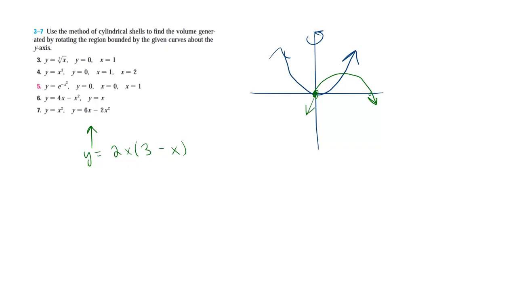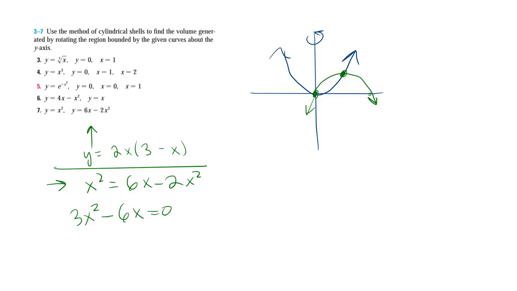It doesn't quite give me the bounds of integration because that's going to be just where I have this region enclosed. So to actually find my bounds of integration, it looks like 0 solves both of them, but I want to see where they actually cross. So to find those bounds of integration, we're going to set the y equal, x squared is equal to 6x minus 2x squared. So these are different problems. When I solve this, I'm going to have 3x squared, bringing everything to the left, minus 6x equals 0, pull out a 3x. We have x minus 2 left over, so that would be 2.